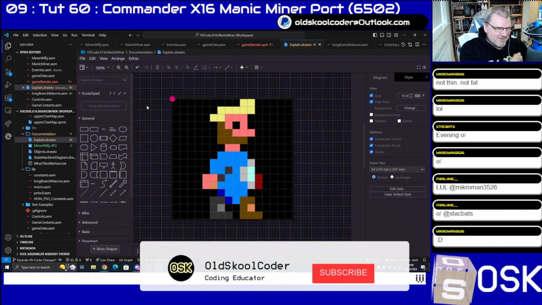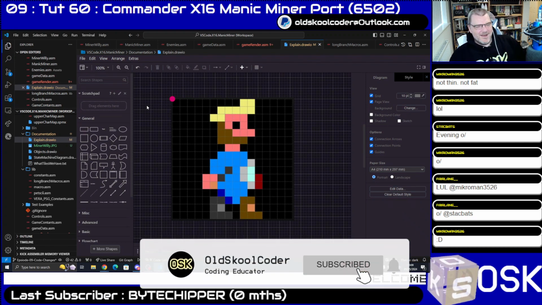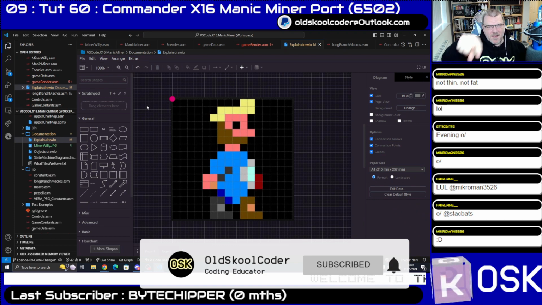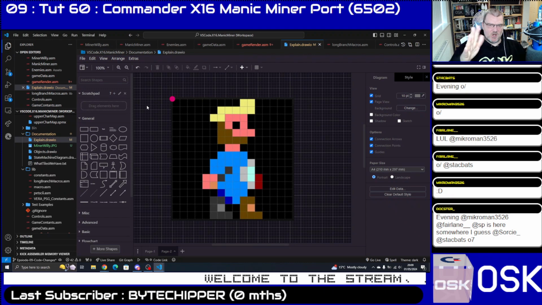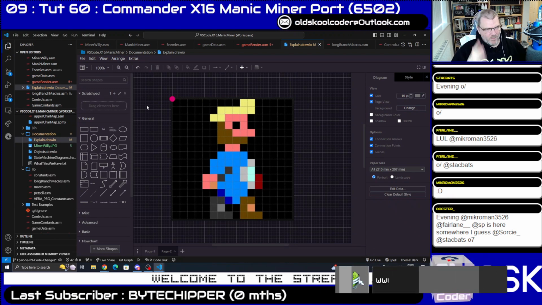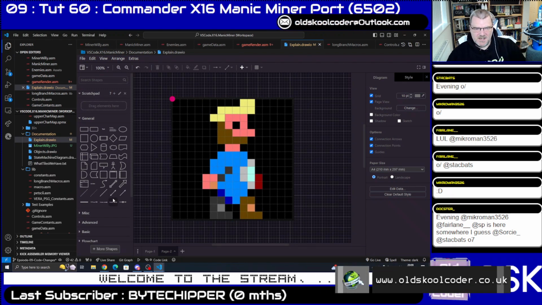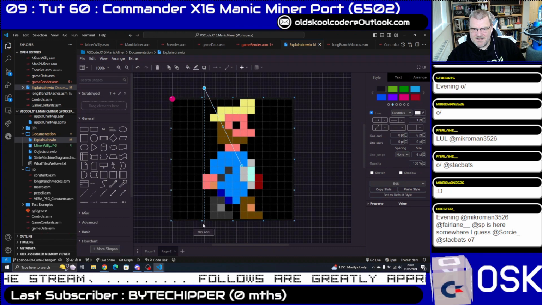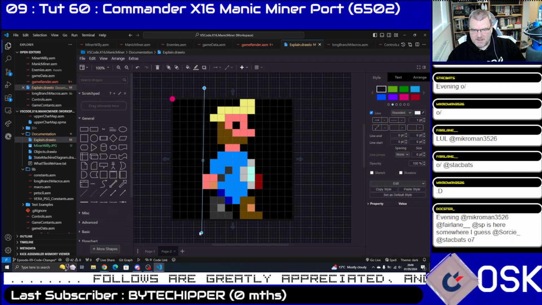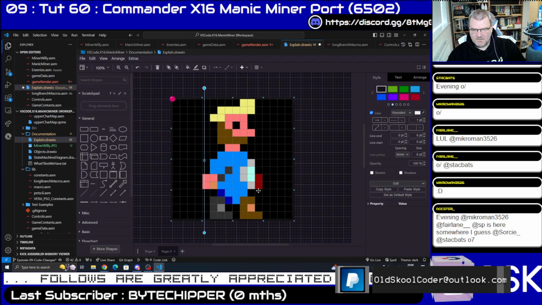Hey Statbats, welcome in. So where that pink dot is, that is where we place the sprite. But the problem is, as you can see, our sprite man is in the middle. Oh, that's a bit wonky, isn't it?